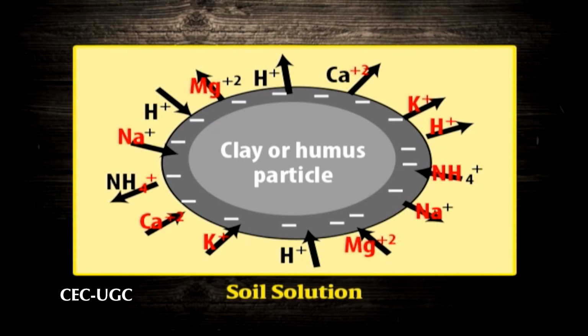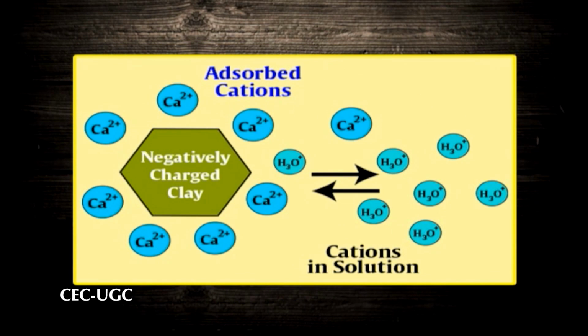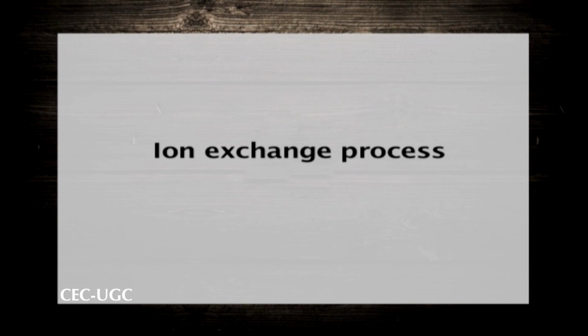Most of these elements are found in soil solution either in the form of inorganic or organic salts or ions, which may exist either in free state or bound to clay particles. Whenever there is depletion of any free ions from the soil solution, respective ions are released from clay particles into the soil solution to maintain the equilibrium. This is achieved by a process called ion exchange process. This may be due to contact ion exchange mechanism or by carbonic acid ion exchange mechanism.